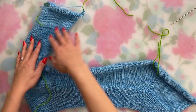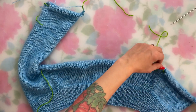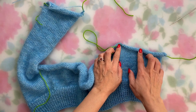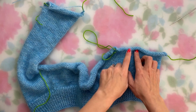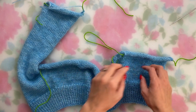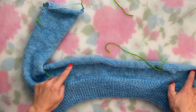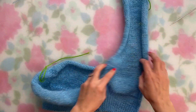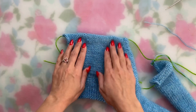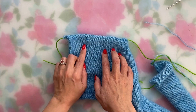So I just finished my left front. These are the stitches that are on hold for the back, which we'll do after the right front. And then I'm just going to place the right front stitches back on the needle so I can knit the right front. And don't forget that you start the right front and then later the back on a wrong side row, because when we did the body divide row, that was on a right side row. So then the first row you worked for the left front upper body was a right side row. So that first row that you'll knit after you pick up the stitches for the right front and then later for the back, that will be a wrong side row.